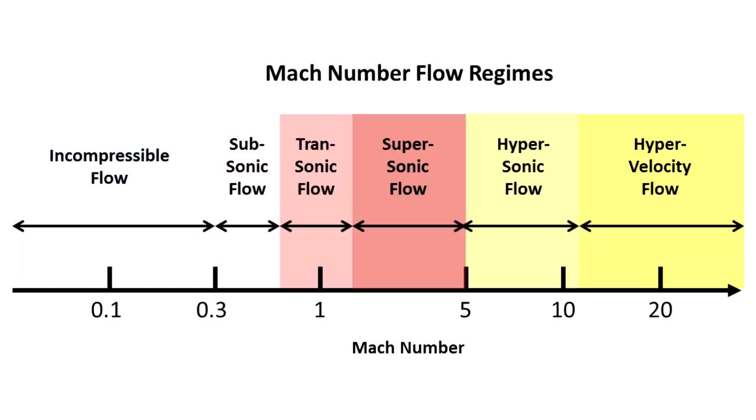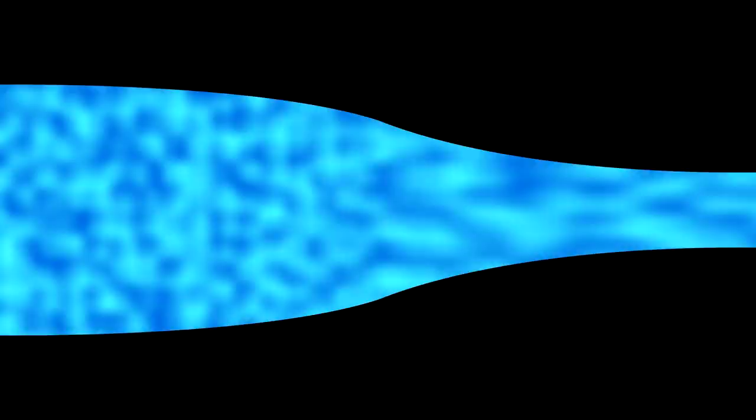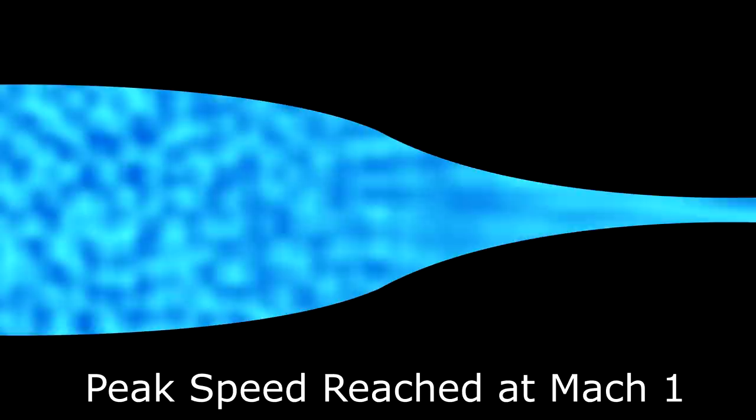You might think that's the problem solved — just keep shrinking the tube down until your subsonic flow becomes supersonic, and shrink it even more for hypersonic flows. But actually this doesn't work. The commonly cited version of Bernoulli's laws is for incompressible fluids, and you can only approximate gases as incompressible to speeds of about Mach 0.3. You can still make the air go faster, but it's not a simple linear relationship anymore. The air spends some of its time getting compressed, the density rises, so you don't see the same increase in speed. If you push hard enough, the flow eventually reaches Mach 1, and then pushing even harder doesn't increase flow speed — it just increases density, pressure, and temperature where you've got it choked down. This is called choked flow.